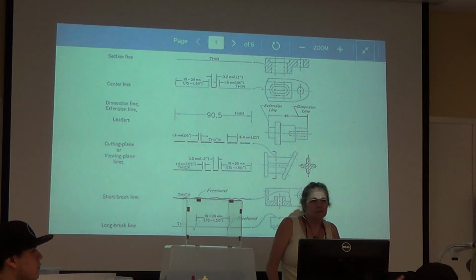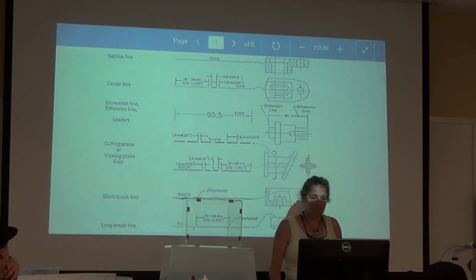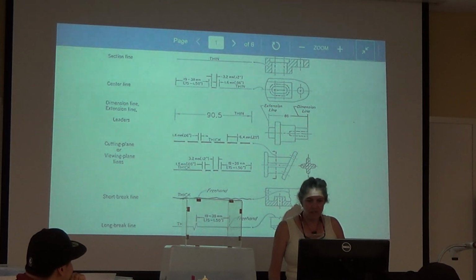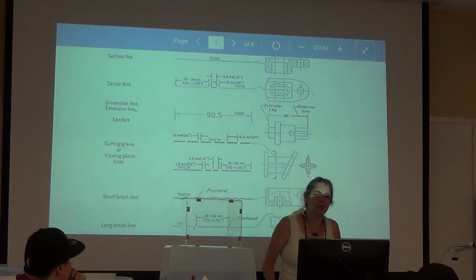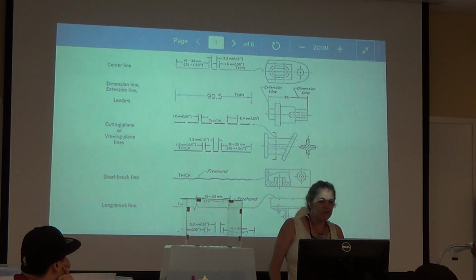So like for the whole circle, if you had a hole inside, then all 4 of the center lines would go out. That's correct, because here's a circle, and these lines go outside this circle. But because this curve is described by the same center, this line goes outside that curve as well. But not the other 2. Not the other 2, because there's no curve here. Good, good questions. Okay, then there's something called dimension lines and extension lines.